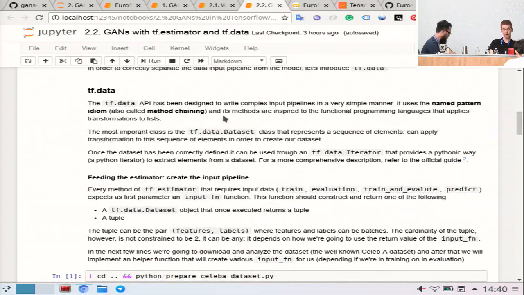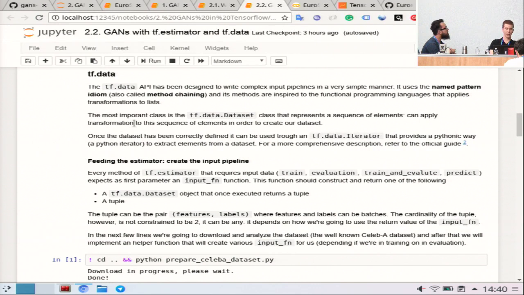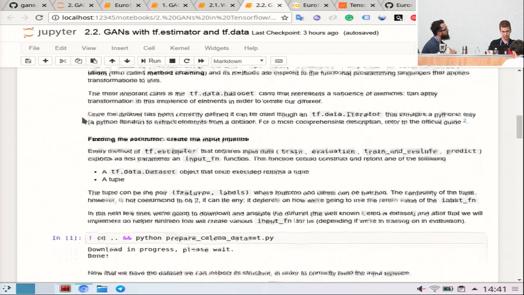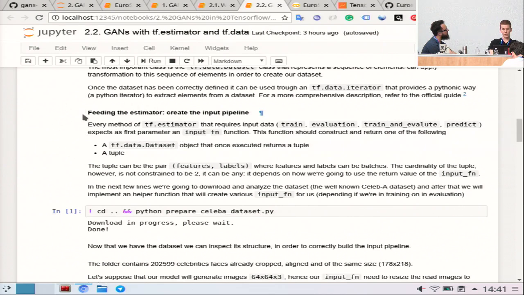The dataset object is something really cool that will generate an input pipeline that will spawn as much input queue as your hardware supports. It also adapts itself to any kind of hardware or network architecture. You can use tf.data to run the input pipeline on your laptop or on a Kubernetes cluster. It's the same code. So you can just try.